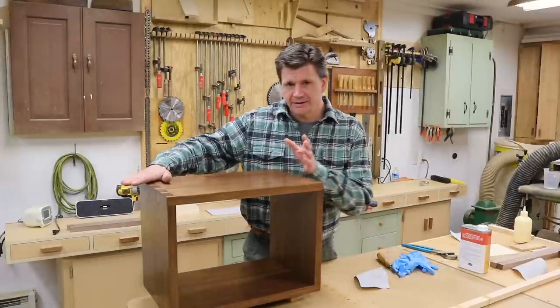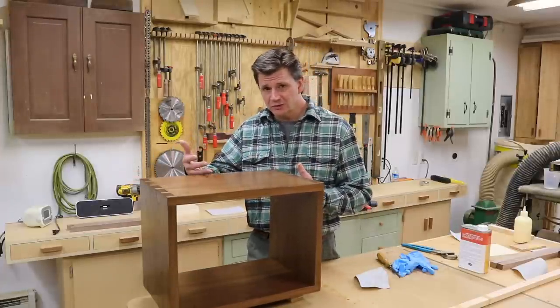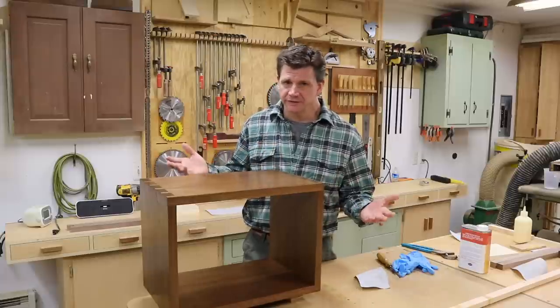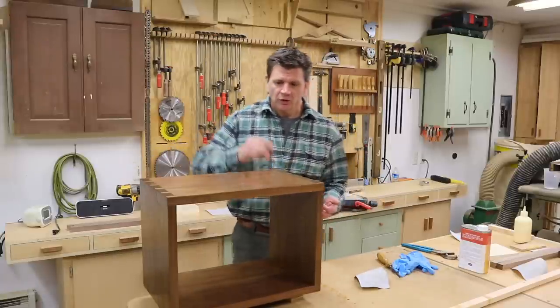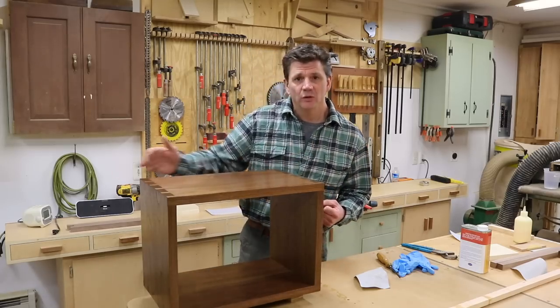I'll sand the cabinet with 320 sandpaper. I always sand in between coats of Waterlox. You don't have to sand in between coats, but it's something that I've always done. It's just something I like to do. So I'll sand the cabinet with 320 sandpaper, remove any of the dust as the finish powders up, and then apply the fourth and final coat.